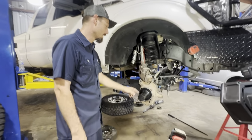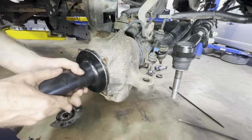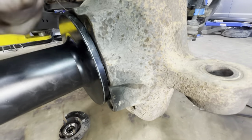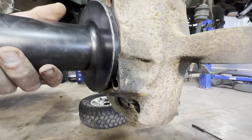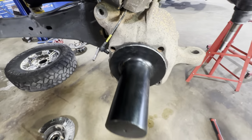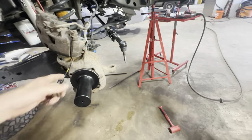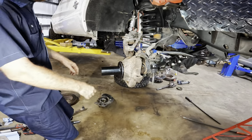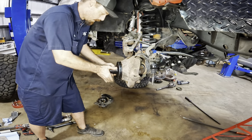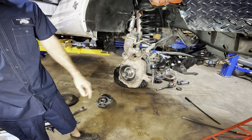Look at this over here. See how it's flush? That's what we're looking for. Flush fit against the hub right there. So that seal is driven, it's in, it's all the way. Whew, that was a workout. One is done, next one. Okay, I'll take my tool back. Aaron, you were not kidding there, brother. The steel is no joke.